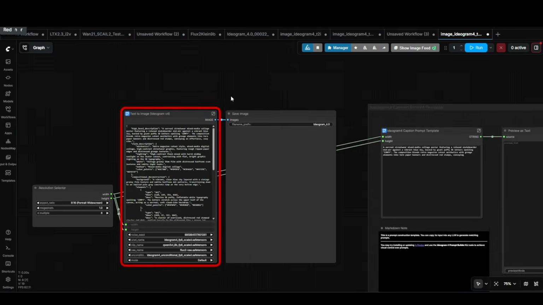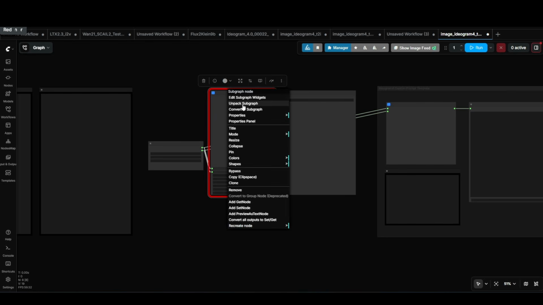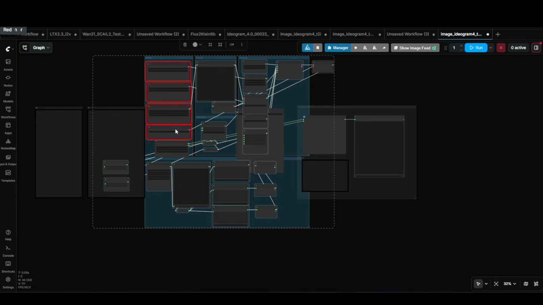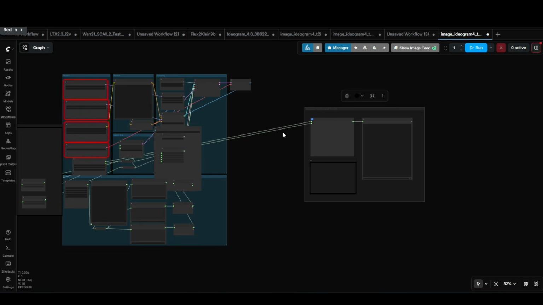This is the workflow, what it looks like. It's a wrapped up workflow, because if you unwrap these, unpack them, I guess, you're going to see a plethora of freaking annoying nodes.